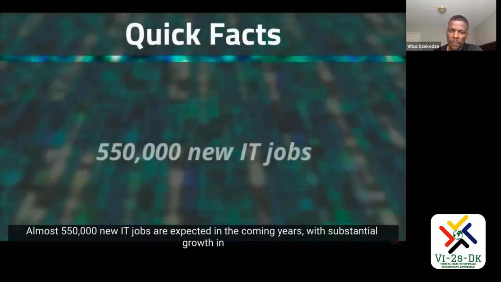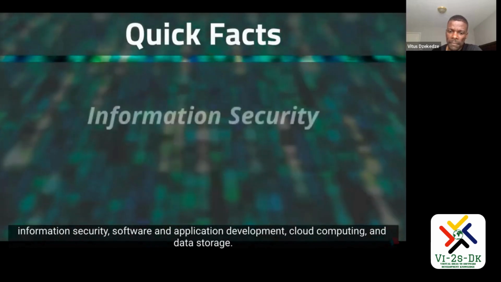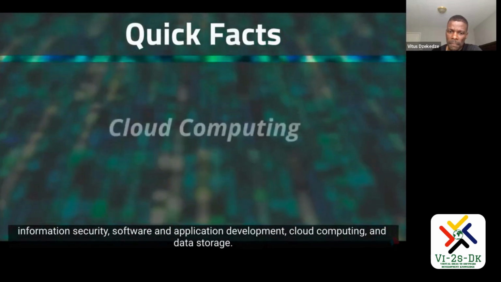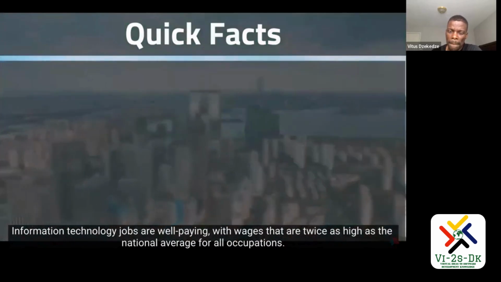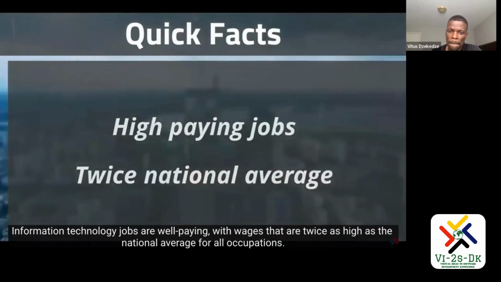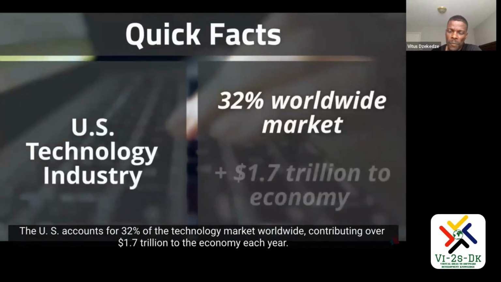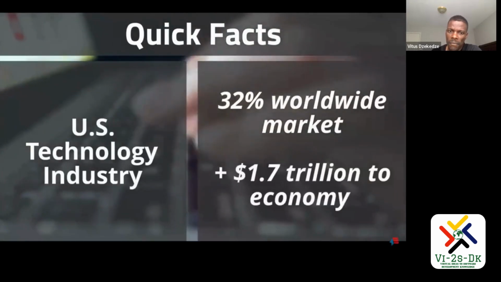Almost 550,000 new IT jobs are expected in the coming years, with substantial growth in information security, software and application development, cloud computing, and data storage. Information technology jobs are well-paying, with wages that are twice as high as the national average for all occupations. The U.S. accounts for 32% of the technology market worldwide, contributing over $1.7 trillion to the economy each year.